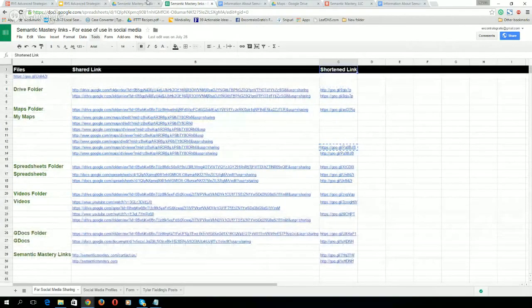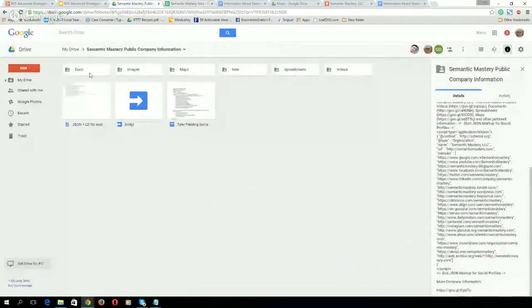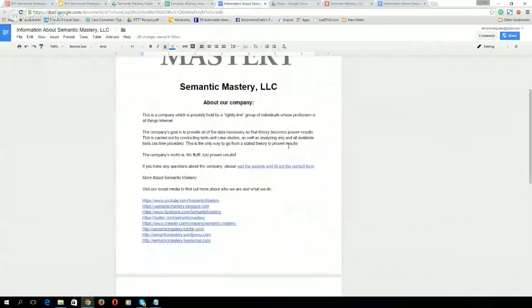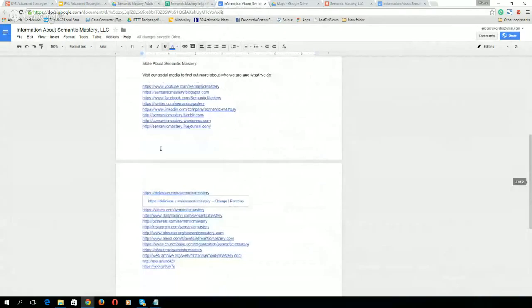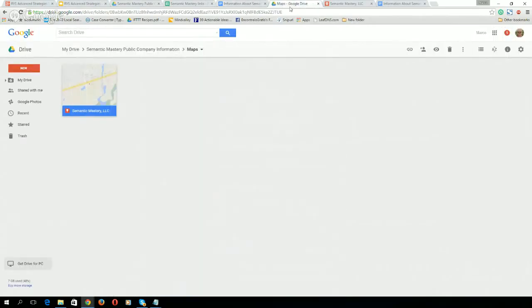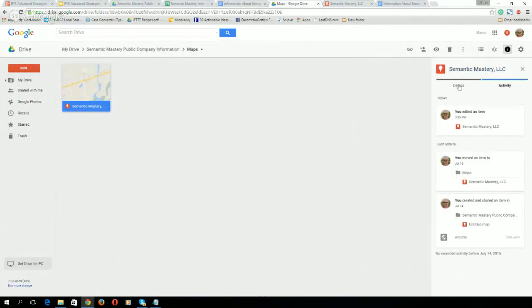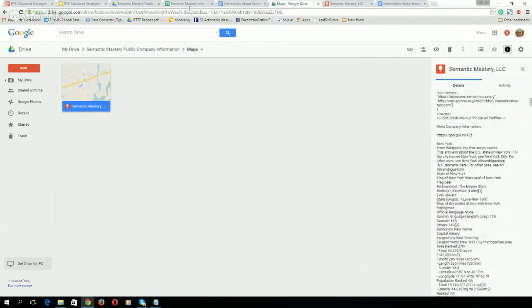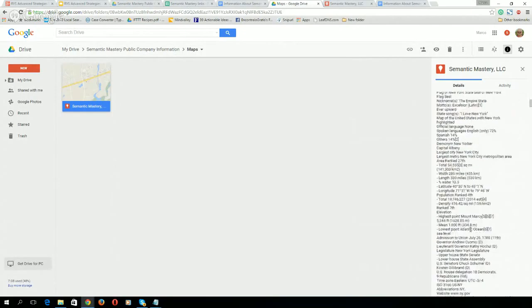And then when you go, this is linked to all of the other files inside this folder, the docs, the images, the maps, the Google Doc. It's just some information about the company. And why wouldn't you make this public? And why wouldn't you make your social media properties public? And at the end, what did I do? I linked back up to the drive folder, and I linked over to the next document, which is my maps. Again, in my maps, what did I do? If you go into the information and details, you will see that all of our information is there. So it's linking back up to the folder, the drive folder, and over to the next file.